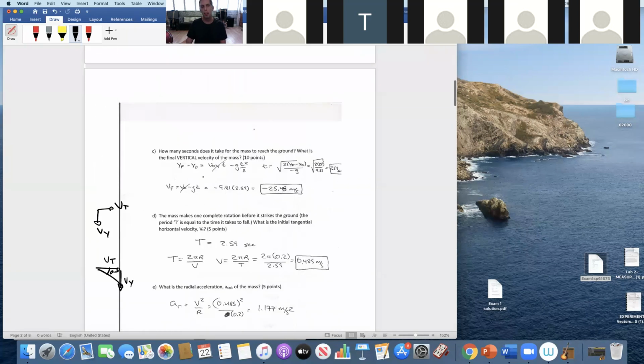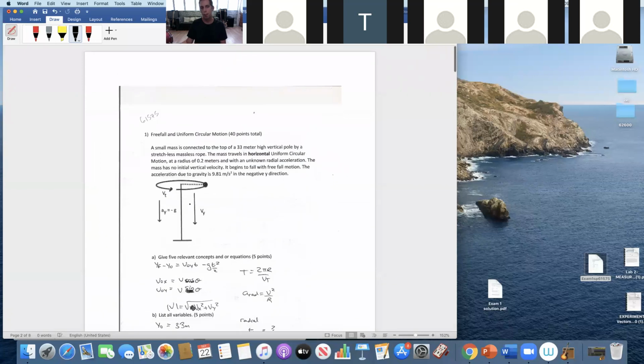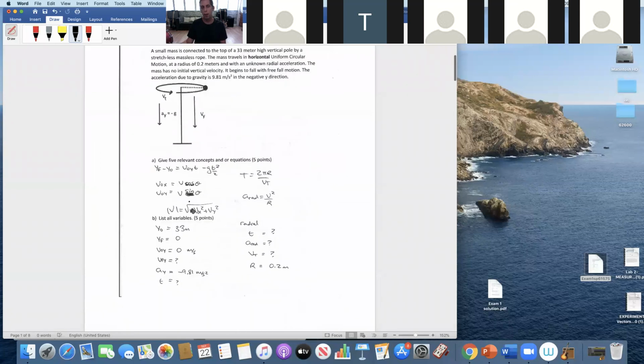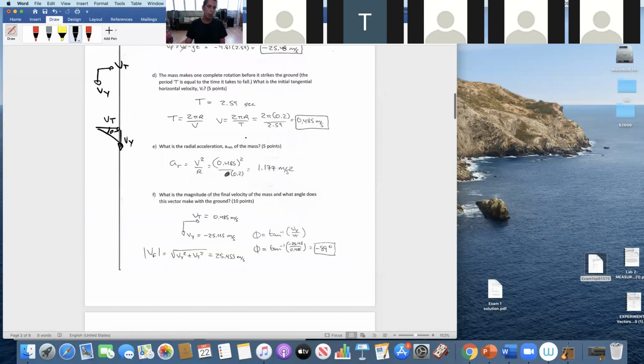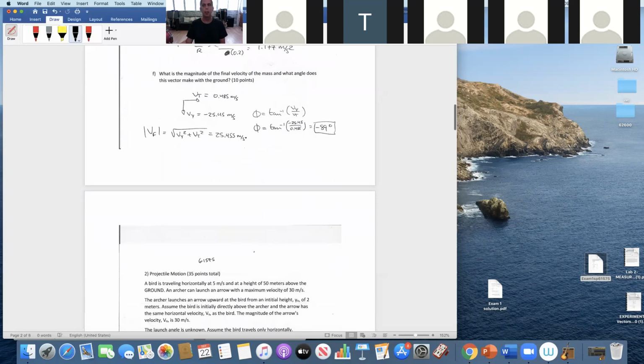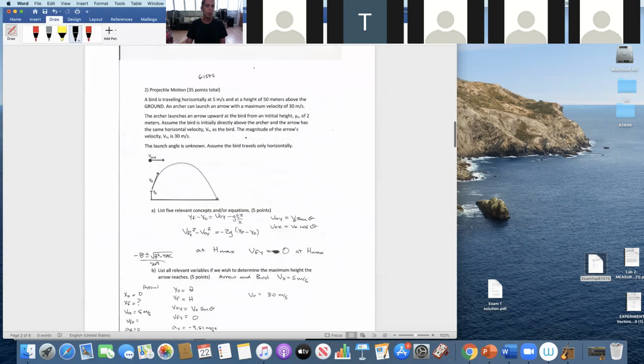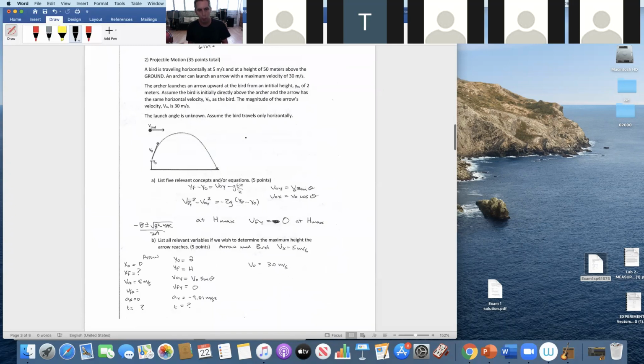This problem is a bit weird, so make sure you know it. But this problem is the key to everything we do, in that you're taking equations for the x direction motion and equations for the y direction motion, and combining them into one. What you won't have is uniform circular motion with the forces, but we may have a little bit of uniform circular motion.